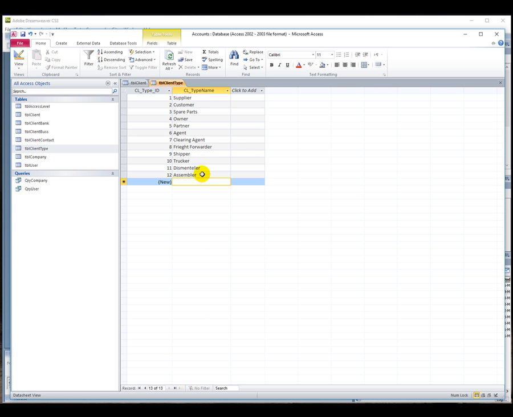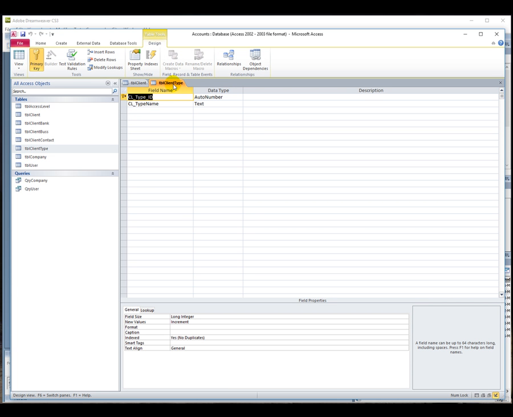We can change it later on. But this is just to show you what types we do need when we create a client type. Some people make another table, for example a different table for supplier, customer, spare parts. Again, it's your own personal preference. This is how I like it, and this is what I'm gonna make. All right, so this is a client type.